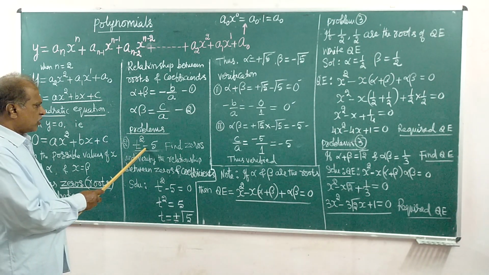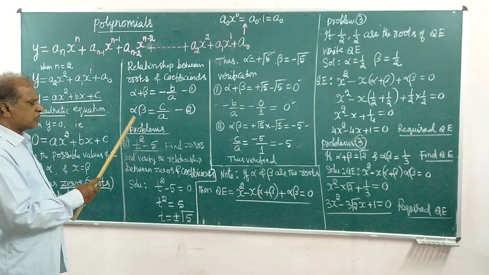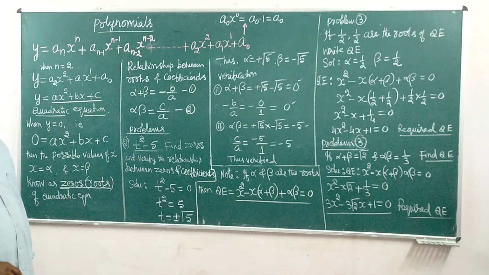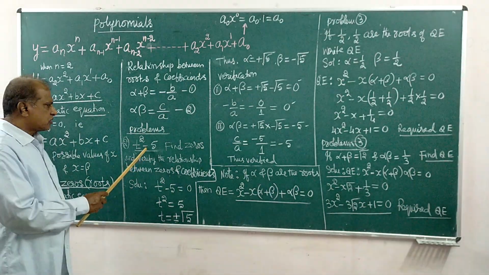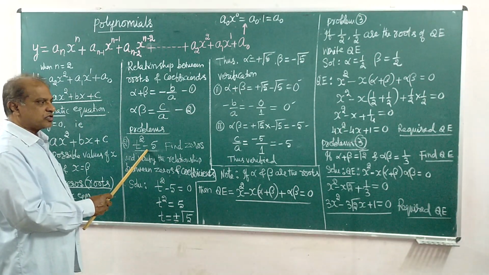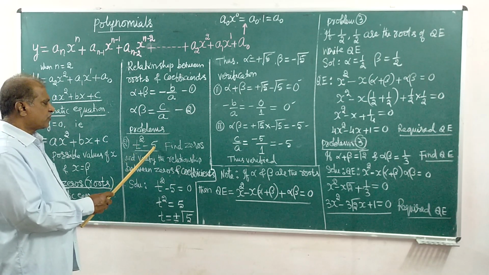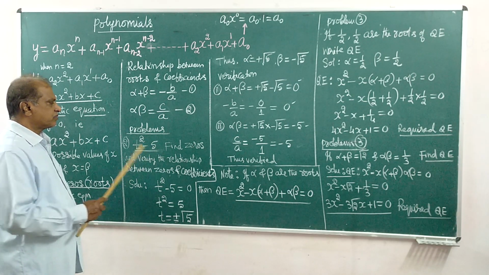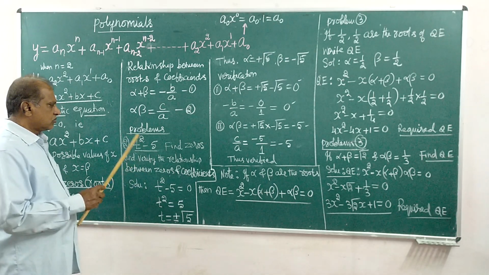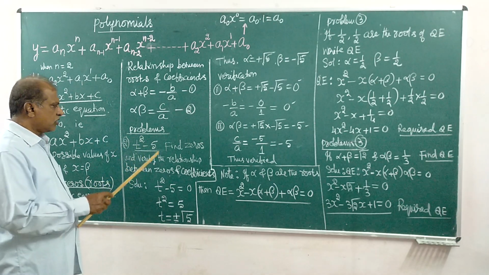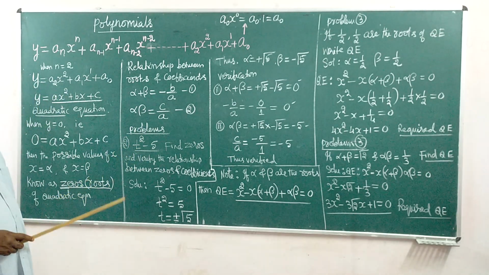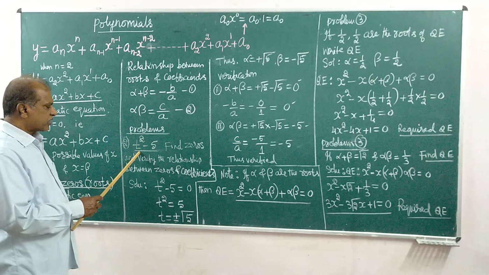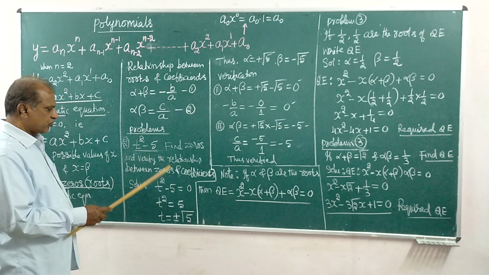In this equation there are only two terms. The t term is not there because its coefficient is 0. For the second term, its coefficient is 0. Only t square minus 5: the first and the last terms are there. Let us solve. We shall find the roots of this quadratic equation. It doesn't require any factorization. Directly we can solve this.